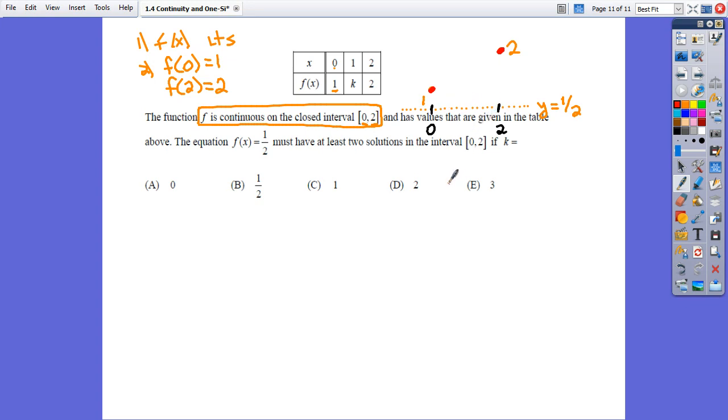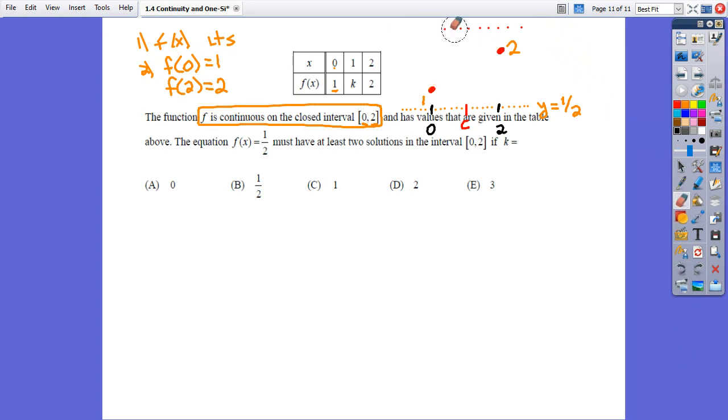So let's just look at some of the things that they have. 3. So if I say, well, what does k have to be? What about a y value of 3? Well, the y value of 3 is up here. So in other words, which value guarantees this? Let's say my c value was 3. Does that guarantee that I cross that orange one to come up here and hit the red? No, I can do that. That just disproves it immediately. So 3 doesn't work for me.